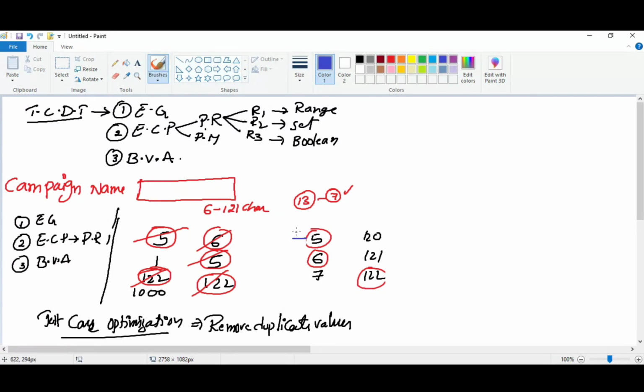Invalid. 6 is valid. 7 is valid. 120, valid. 121, valid. 122, invalid. Now, if I apply this, I'm getting what? 2 invalid and 4 valid. Is it correct?